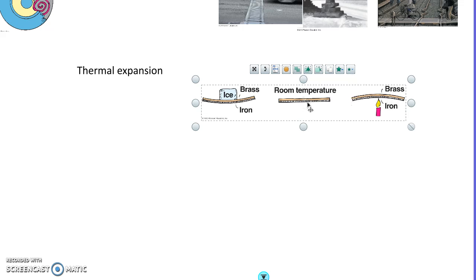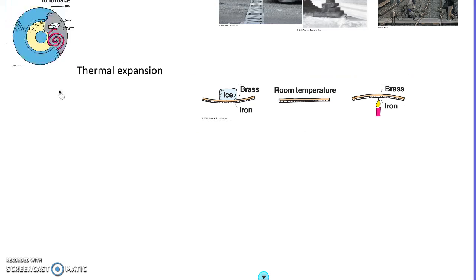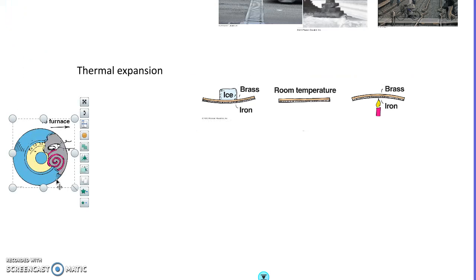And so a change in temperature will make this bimetallic strip, which has two metals that have different specific heats, move. One will bend when it gets colder, will contract more, and when it gets hotter, will expand more, and so it will cause this piece of metal to move. That concept has been most often put to use in thermostats.